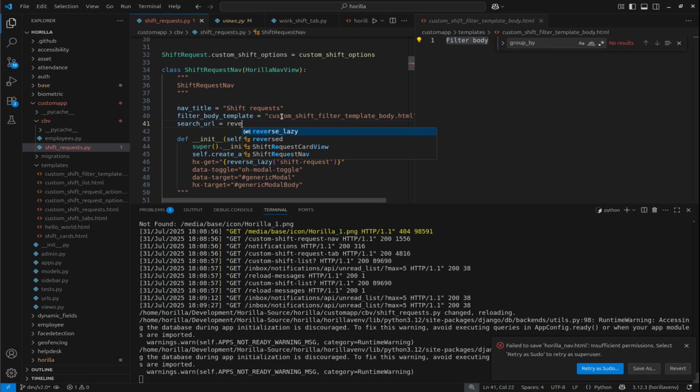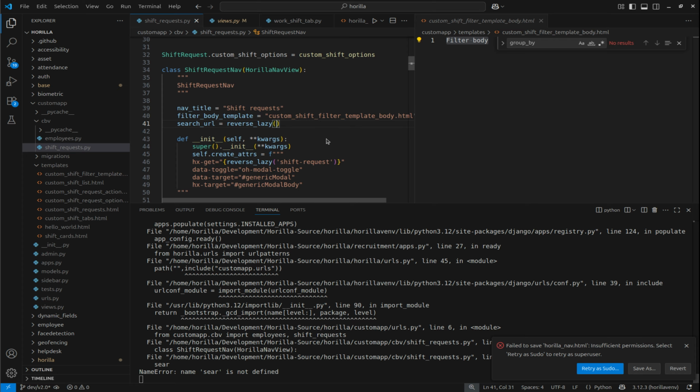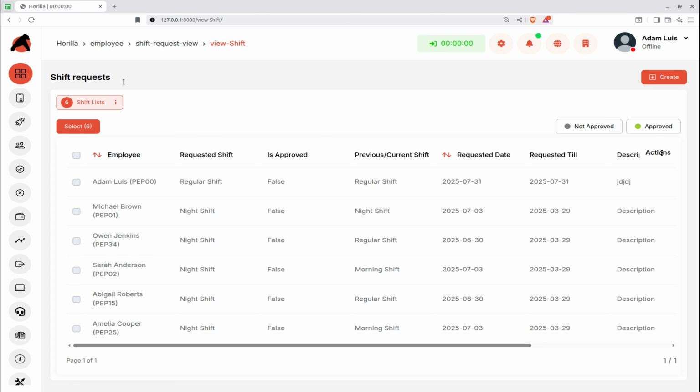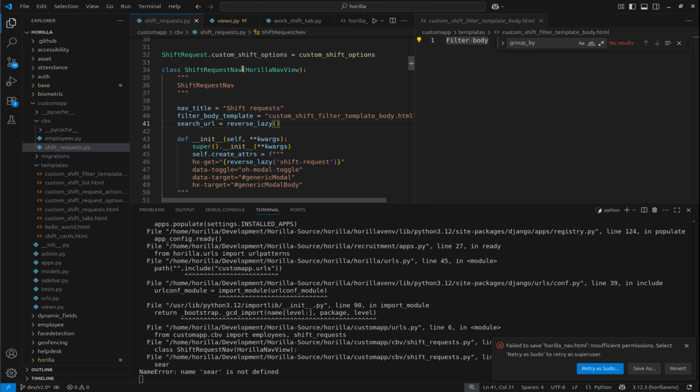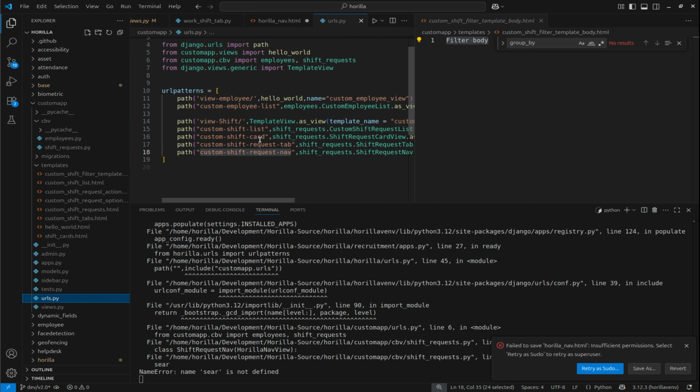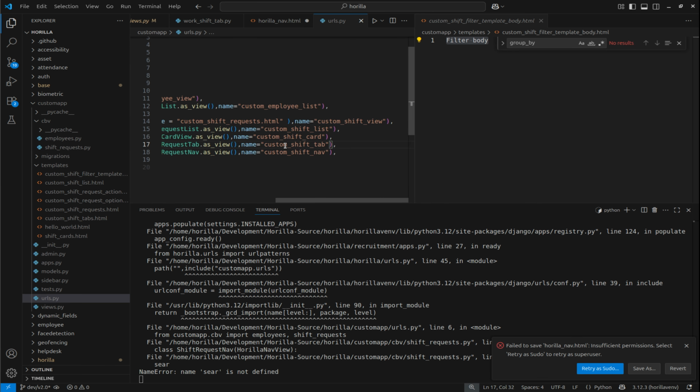Reverse lazy. When you check the output, here you can see it's a navbar. Under that we have the tab view, Horilla tab view. When you search, the search needs to be applied inside the tab view. So let's provide inside the reverse lazy the tab view URL. When you check the URLs, here is the tab URL name.